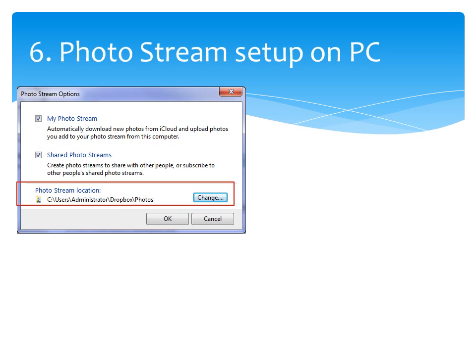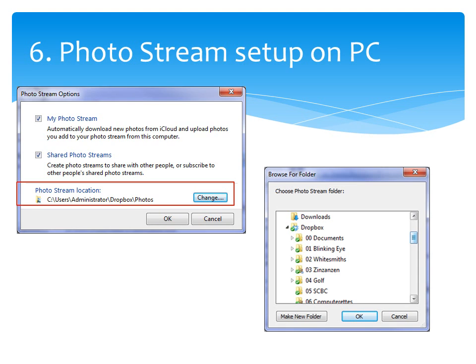I actually store mine on Dropbox because that way my photos are backed up in the cloud, so I can access them on my PC because I've got Dropbox on my PC, and I can also make sure that they're automatically backed up, and you can do this via that.